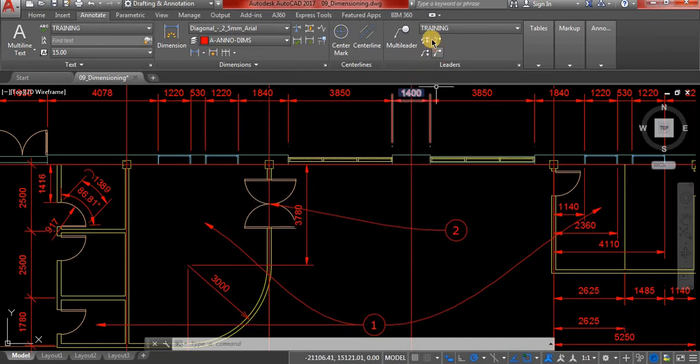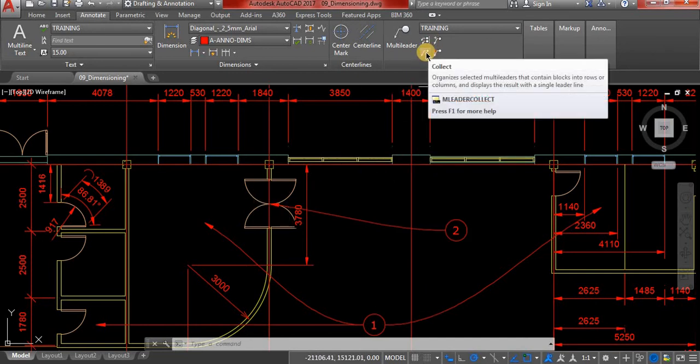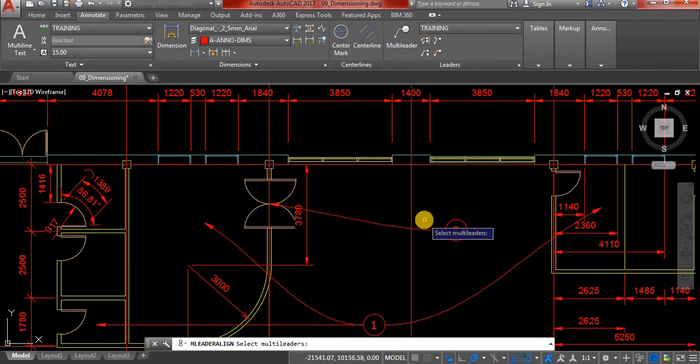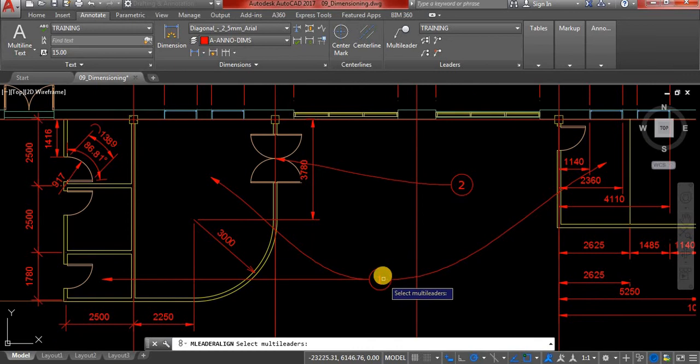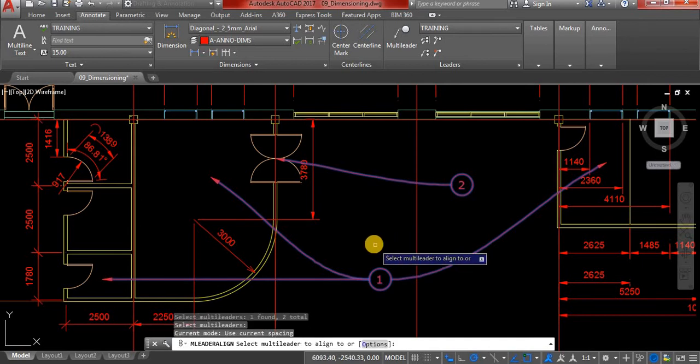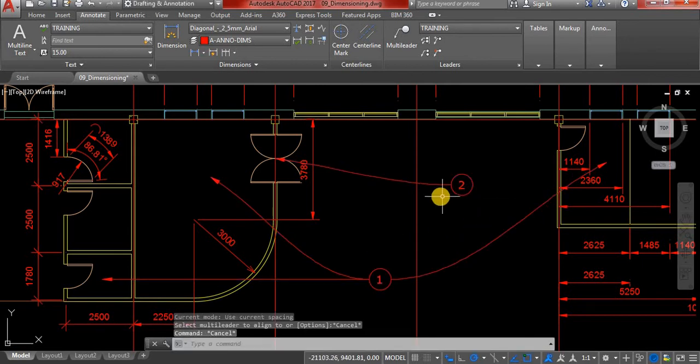Maybe I want to align them both. So you see this icon right here, it's align. It wants me to select the multileaders. This is 1, this is 2, and I hit enter. Let me just hit escape a couple of times. I did it wrong.